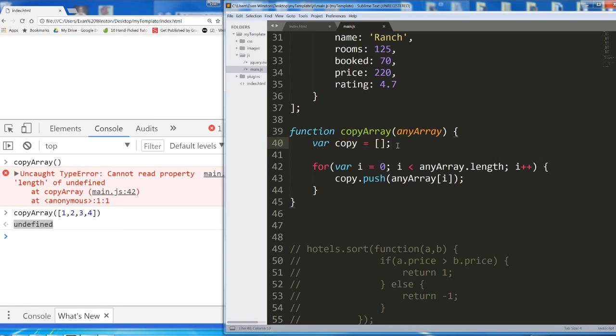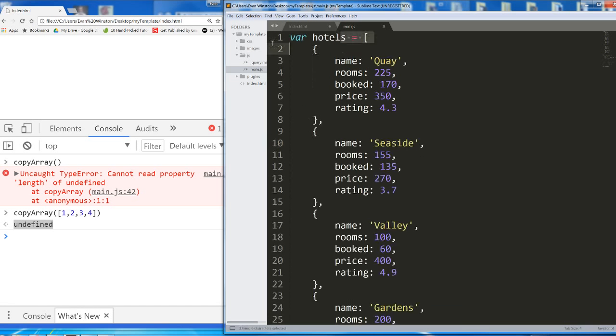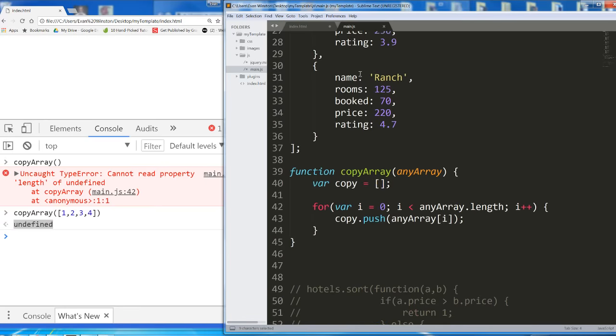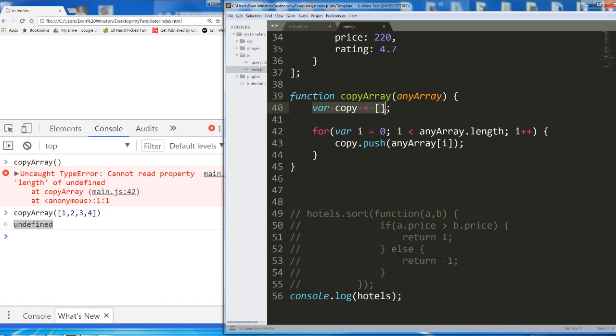You can refer to or mutate or change a variable from inside a function if that variable has been declared outside. But if a variable is declared inside a function, it only exists for the scope of that function. It only exists in that function's execution context. So once this function ends, copy is gone. We can't use it. We can't access it anymore.